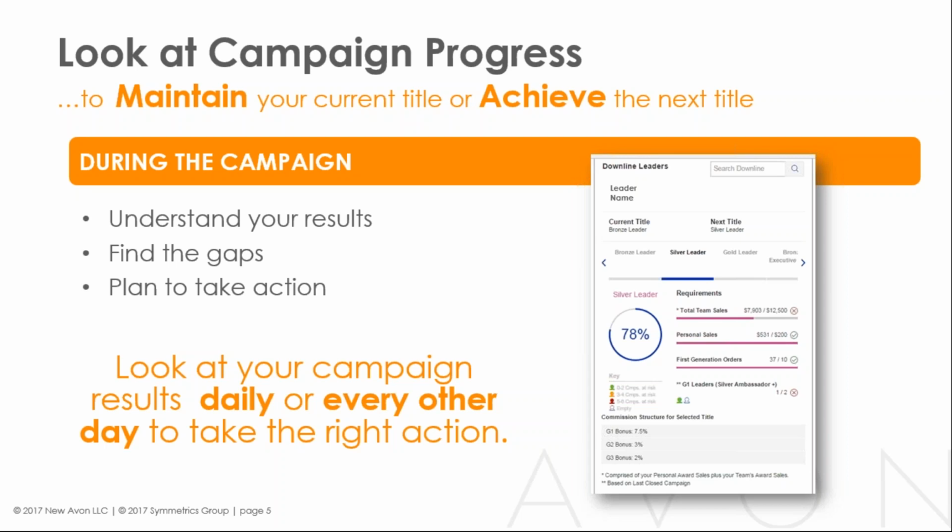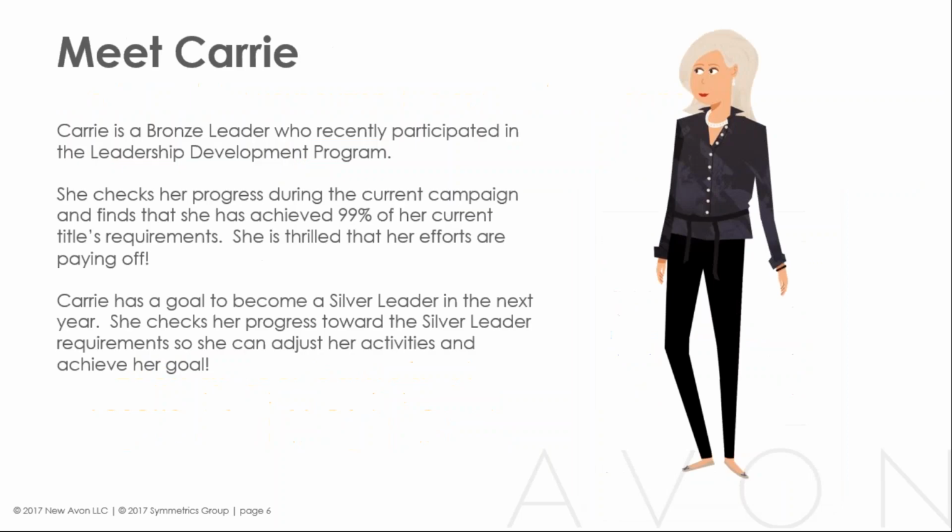When we identify an area of risk, it is essential to deploy quick-hit tactics to remedy the situation. This may include doing something yourself or providing real-time coaching to your downline. So this depends. I'm sure you are checking your progress report probably every other day if you are maintaining and also leveling up to the next title, and also looking at your downline to see how they are going in their progress reports as well. So we're going to meet Kerry.